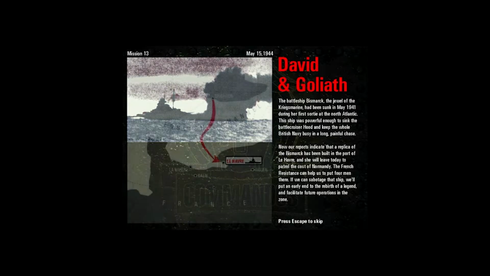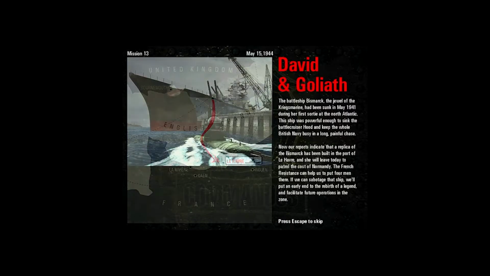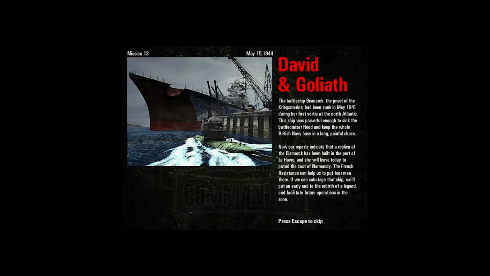Now our reports indicate that a replica of the Bismarck has been built in the port of Le Havre, and she will leave today to patrol the coast of Normandy. The French resistance can help us to put 4 men there. If we can sabotage that ship, we'll put an early end to the rebirth of a legend and facilitate future operations in the zone.